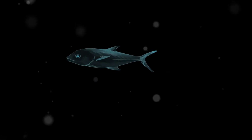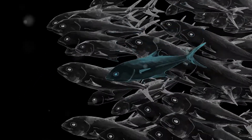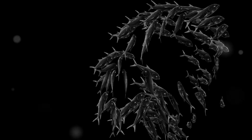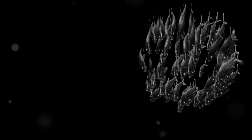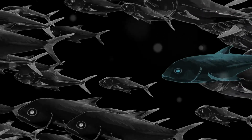In a school of fish, an individual continuously makes small decisions in response to its neighbours and the environment. Each fish operates independently, yet is part of a flexible system using distributed intelligence to solve complex problems easily, without centralized control. Organic response is a system that applies nature's algorithms to create a revolution in lighting control.